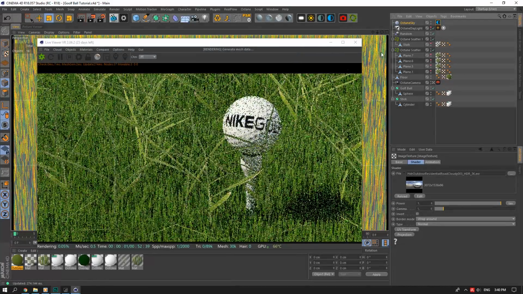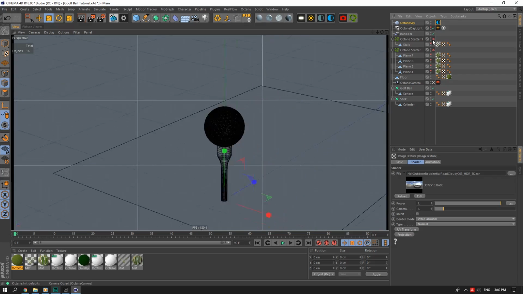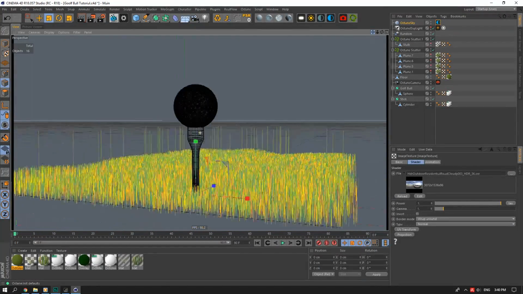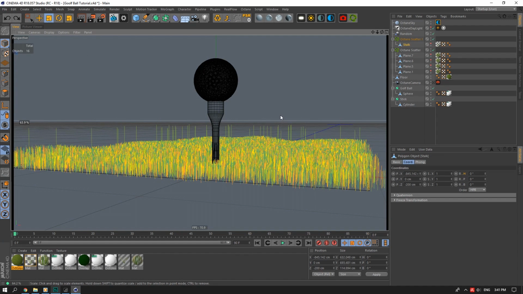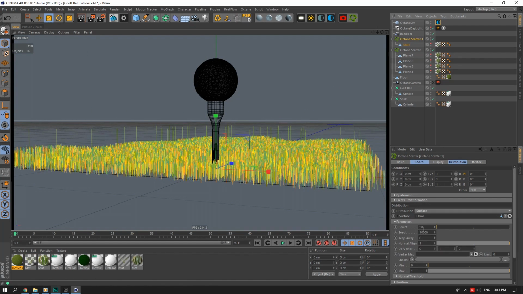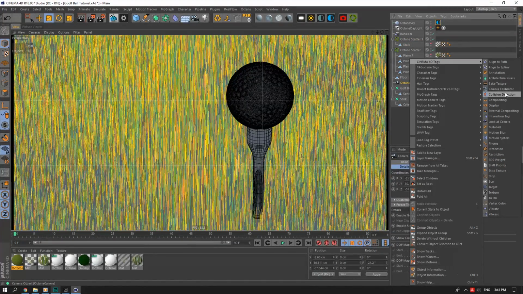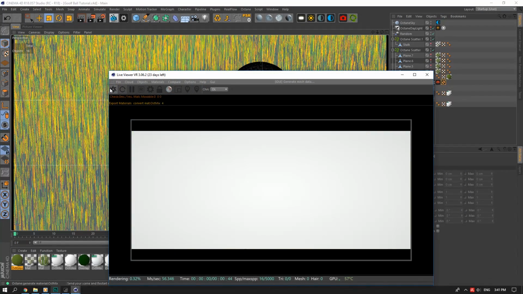If you want to reduce the sizes of your things, then all you want to do is just do this, because as you can see here, my stalks are too big. So I'm just going to reduce the scale. Sorry, you want to select your point mode and then just drag down like so. And then I'll maybe reduce the amount to 30. And then I'll add my protection tag back on here. And then once I render this out, I'll get a nice, beautiful plant render. But this will take a few hours.